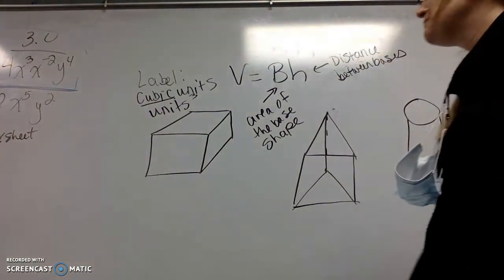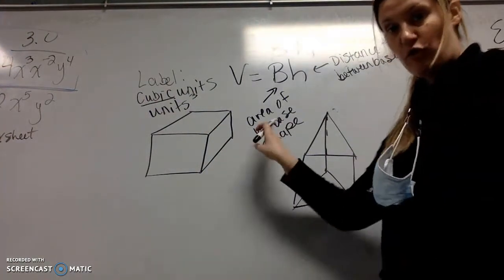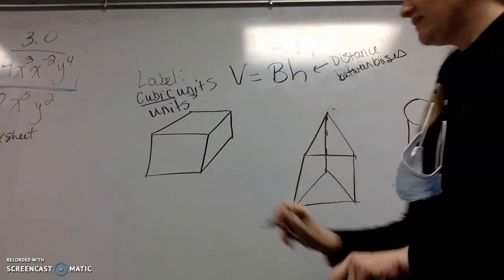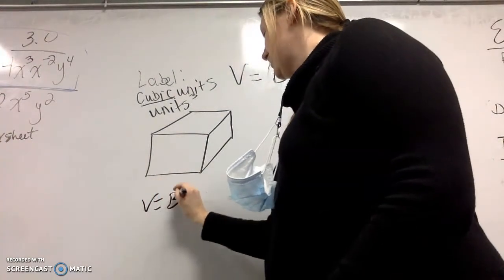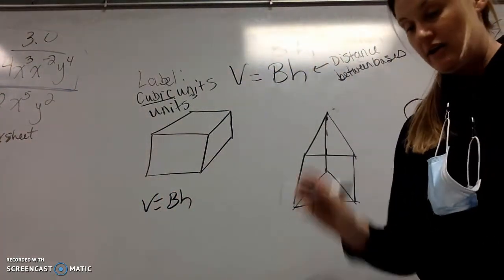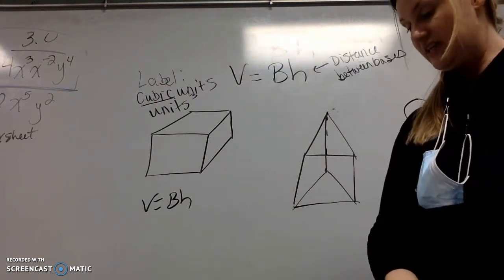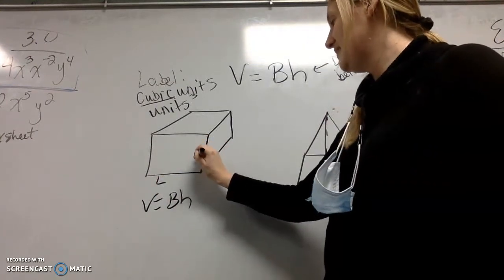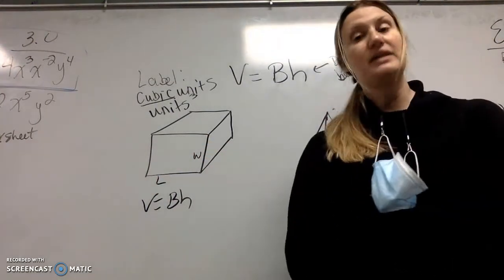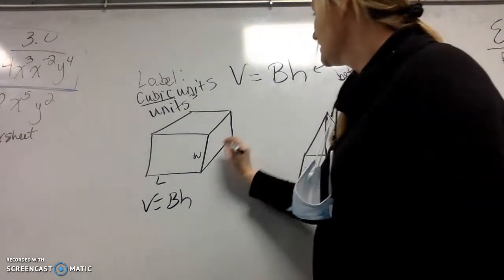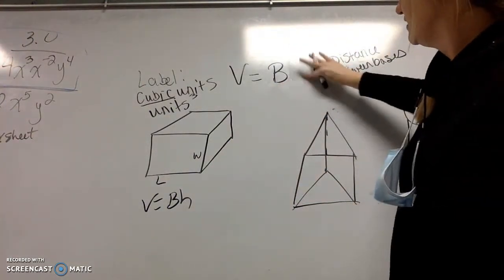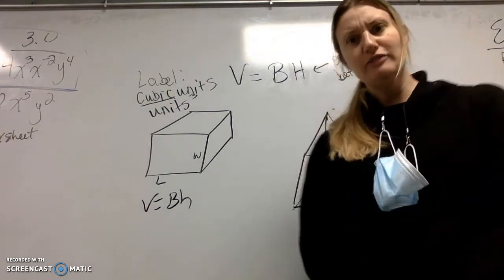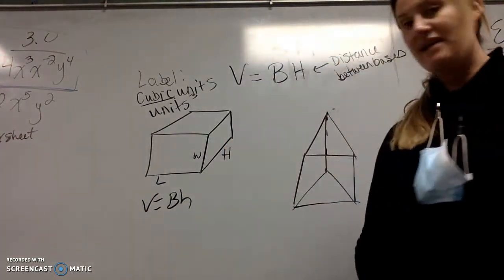Okay, so cubic units. So if I look at a rectangular prism, hopefully you have this down because I'm going to erase it. Okay, the volume is area of my base shape times my height. Well, my base shape is this rectangle that I'm going to say is in the front. Okay, so there's my length and there's my width because we find area of a rectangle by taking length times width. And then this is the height. I like to change this to a capital H instead of a lowercase because that helps me remember it's a 3D figure. Okay, times the height.